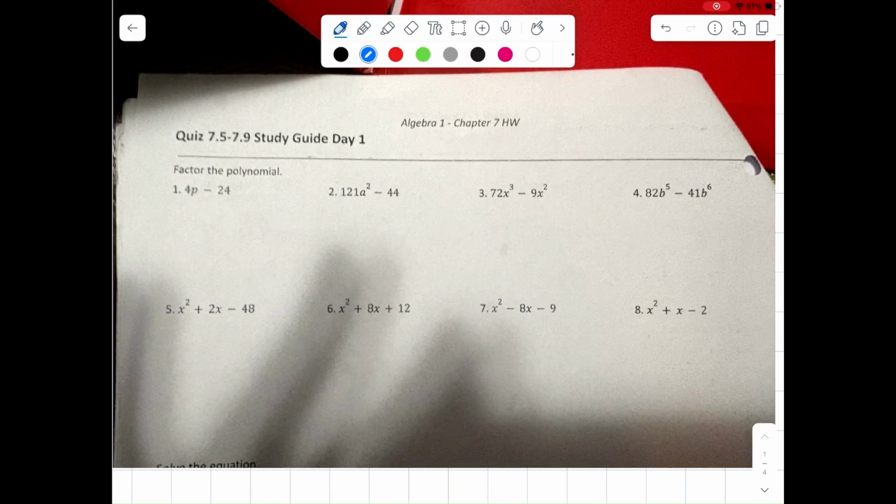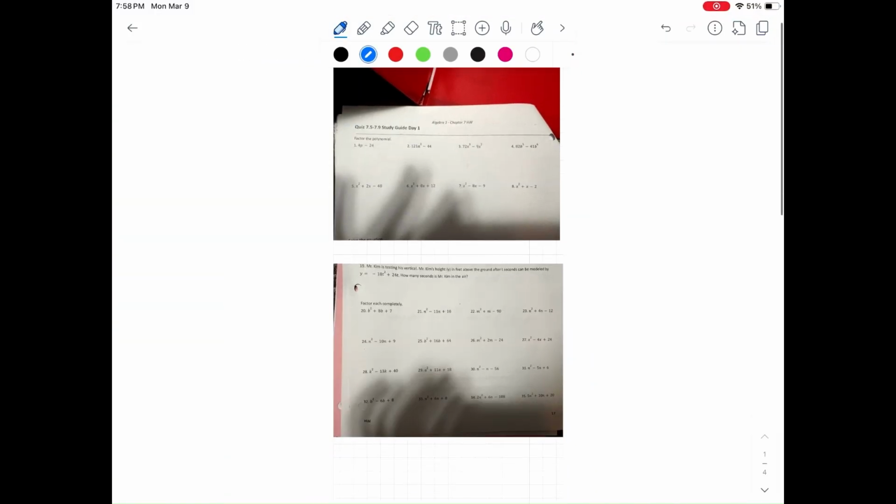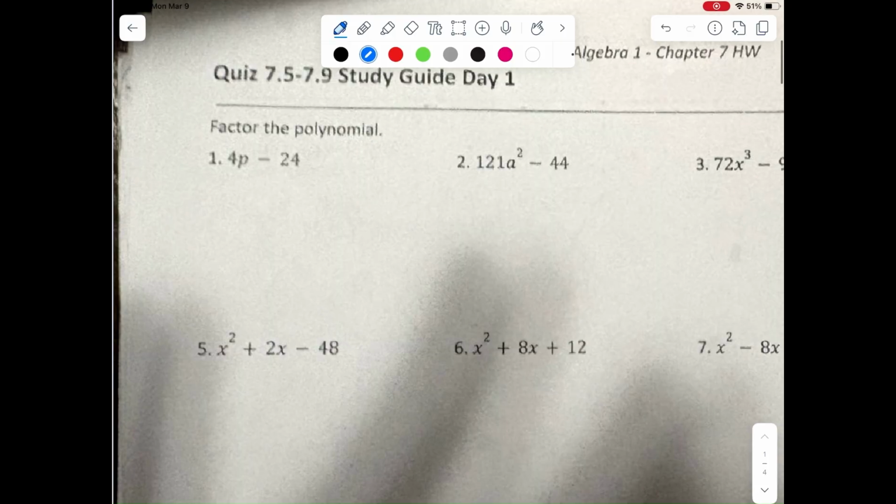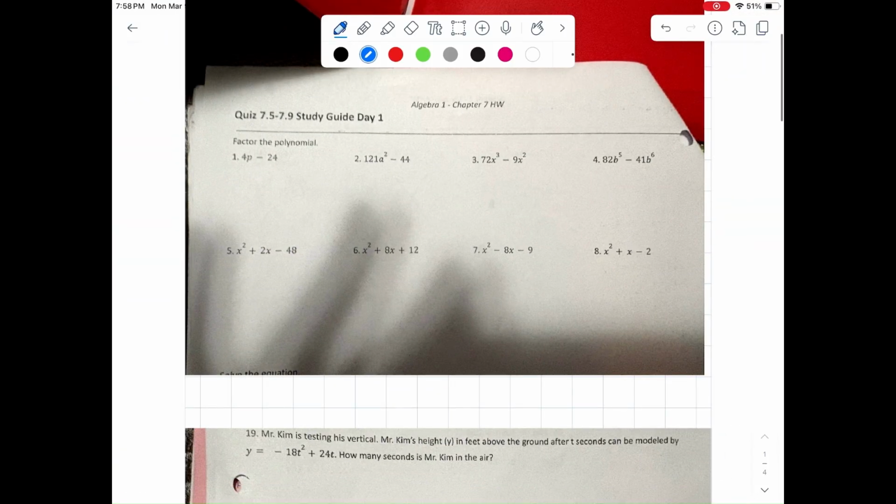All right, so I have a couple problems here. I think the goal should be I do a couple, and then you attempt the rest on your own. Ideally, then if you have any other questions about a problem, you can just ask me about it. So I think you'll find it's pretty simple once you do enough of them. It is something you're going to have to practice though, because it does show up just about everywhere.